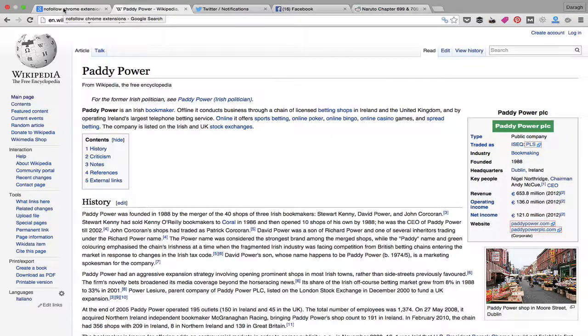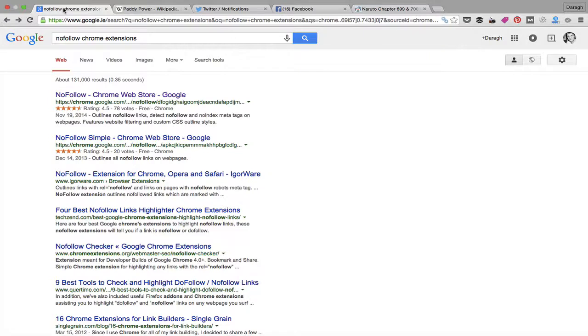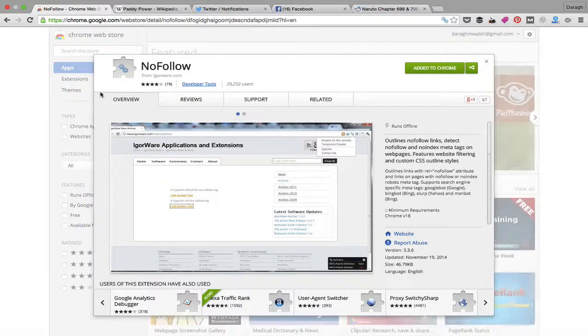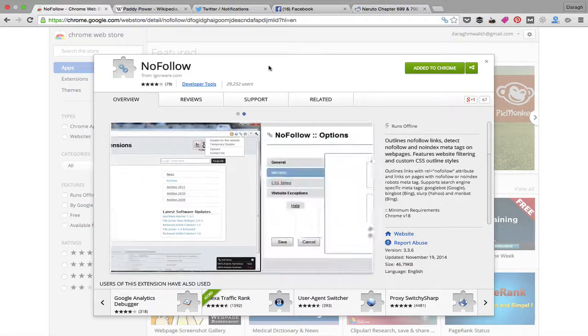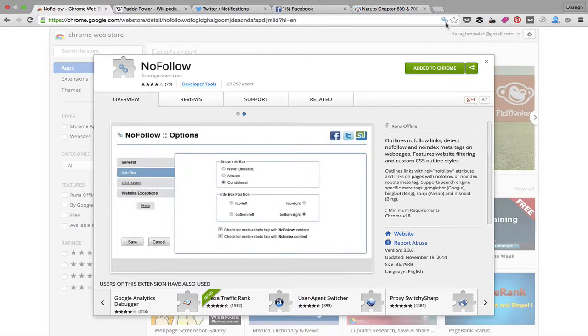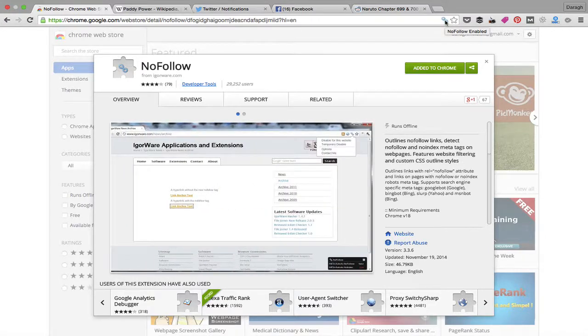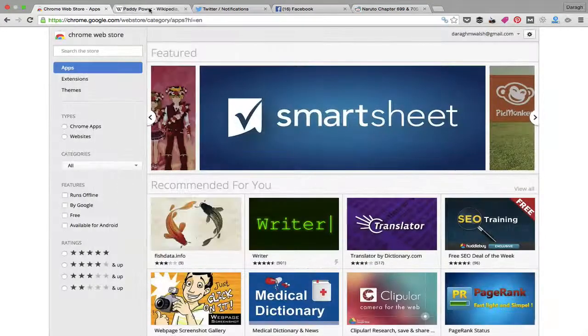Great, so I showed you looking at the source code how we can find out if the link is a do follow or no follow. But really there's a quicker way to do this. We don't have to do it manually every time. What we can do is if you type into Google no follow Chrome extension, you can get basically an extension that's going to show you very quickly whether a link on the page is follow or no follow. So you can add it there. I've already added it in, and when you've added it in, you'll see a little link symbol here. And so to enable it and disable it, you can just click it. So this is a much faster way.